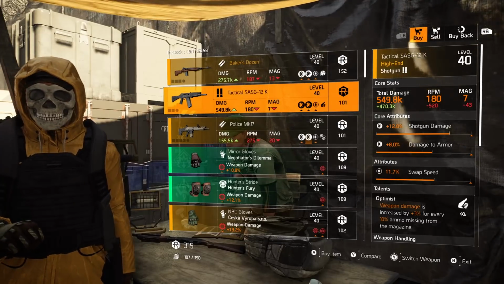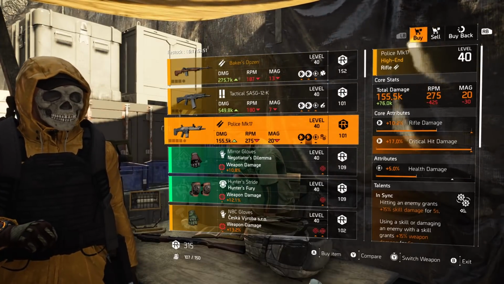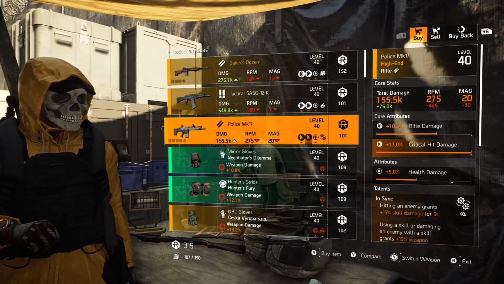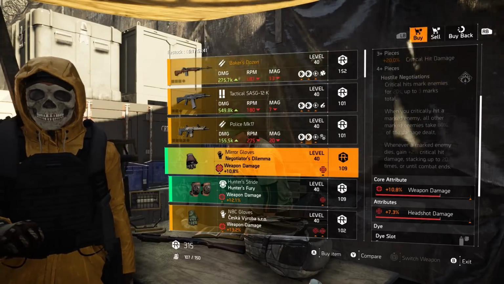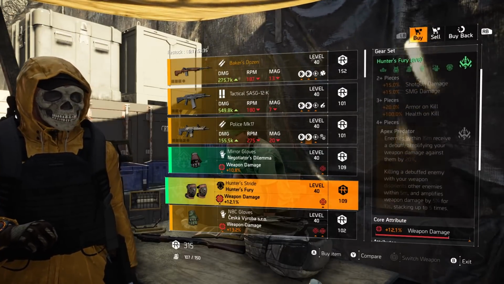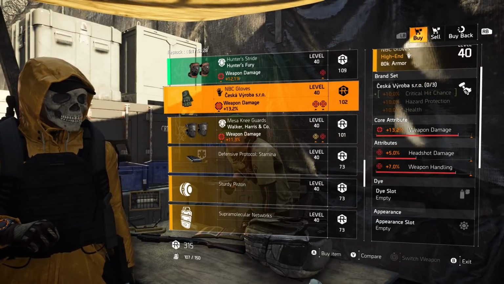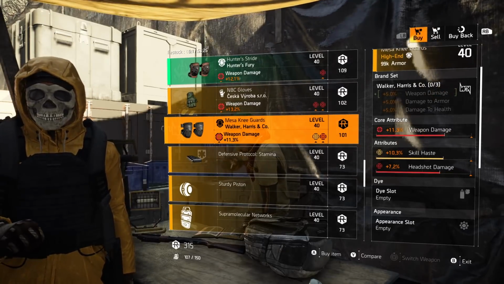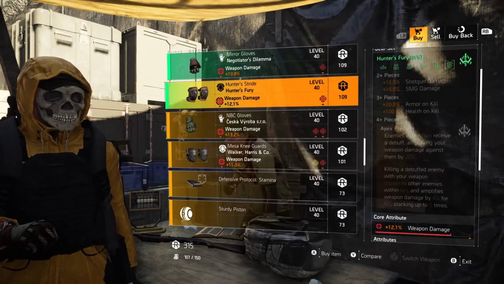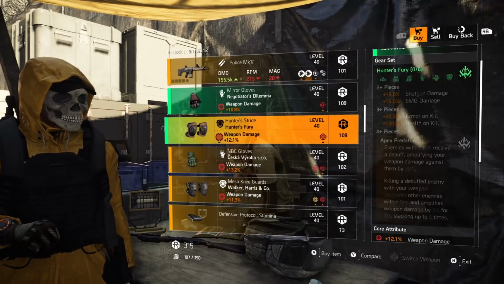Next up, Tactical SASG 12 with Optimist and swap speed. Followed by a Police MK17 with InSync and max crit hit damage. Also, health damage. Interesting. Gear items, we have Negotiator's Gloves with headshot damage. Followed by Hunter's Fury knee pads with headshot damage. And then finishing up, Seska Gloves with headshot damage and weapon handling. And Walker Harris knee pads with skill haste and, well, more headshot damage. Seems like 1, 2, 3, 4. All of the items had headshot damage on them.